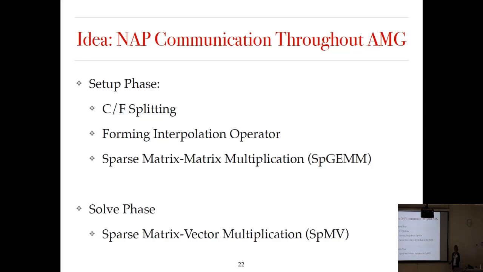So our idea is that we want to add this node-aware communication throughout AMG. So in the setup phase, if you remember, the first thing you do is create a strength of connection matrix. That's a fully local operation, so we're not putting that in there for the standard AMG. However, we want to add it to the CF splitting, determining which points should be coarse and go to the next level. Also forming those transfer operators between fine and coarse levels. And then that triple matrix product called the Galerkin product, the sparse matrix multiplication, we want to add it there. And then the solve phase, we also want to add this, and every operation in the solve phase is just sparse matrix vector multiplication. So those are the components that we've added it to.